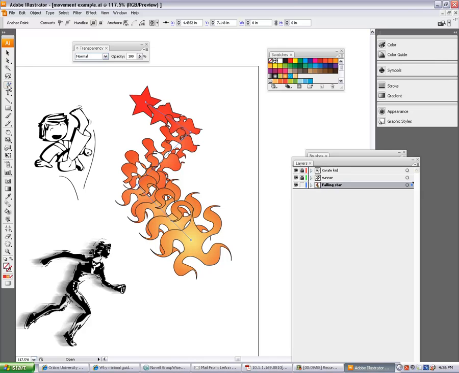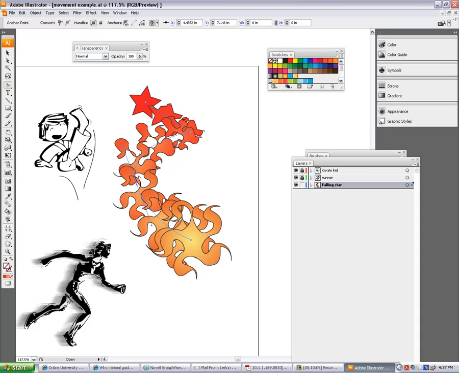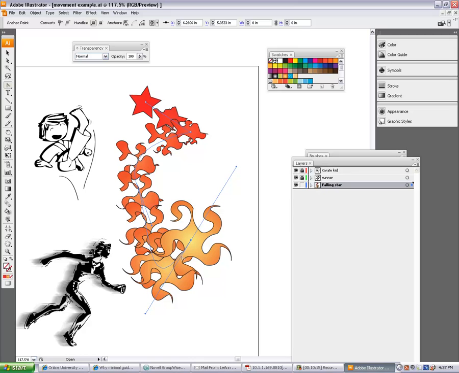In addition, you can go to the Convert Anchor Point tool, hold the mouse button down and drag out, and now I have those Bezier handles to give me a more fluid look. So it kind of looks like it's moving around. Now it doesn't look like much here. If I was doing a standard star shape, it would look a little better. I guess the squiggly lines are made with this star. It makes it look a little confusing, but overall you get the picture of how it blends it together.